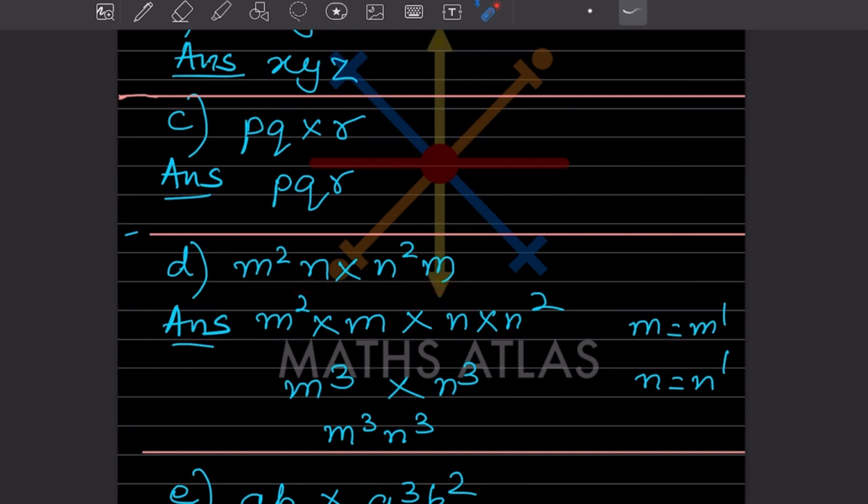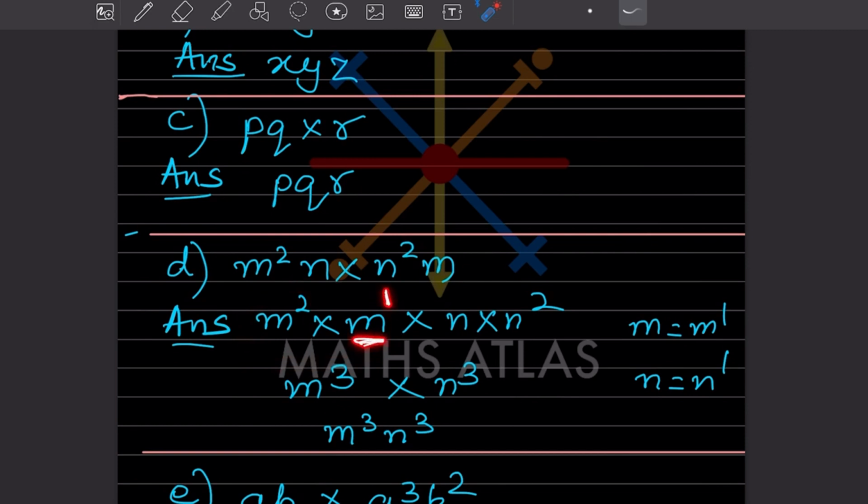So now first thing we will bring the m together. So here what is that? Here is m square and this is m. So here I brought it together, and now here is n and here is n square. So I multiplied this together. So now let us see this first n. So what we can see over here, there is 2 and there is nothing over here. That means this is 1.